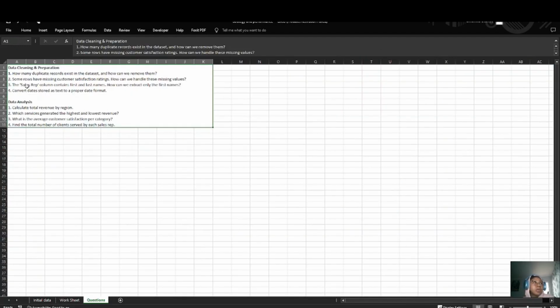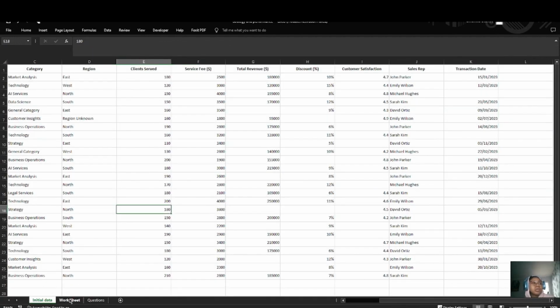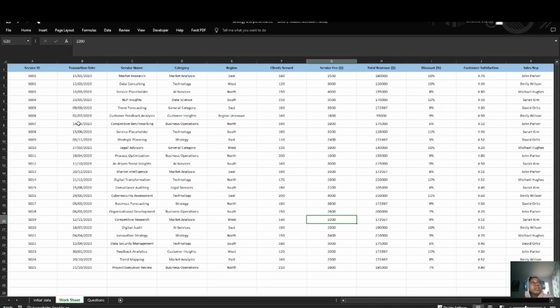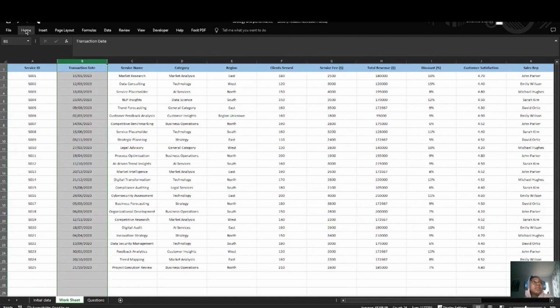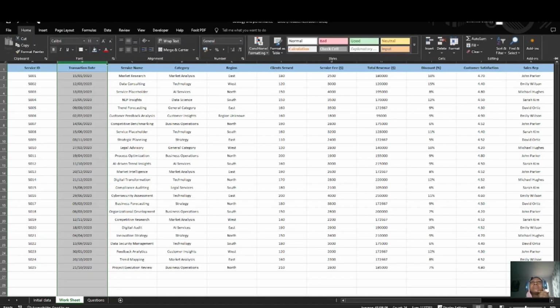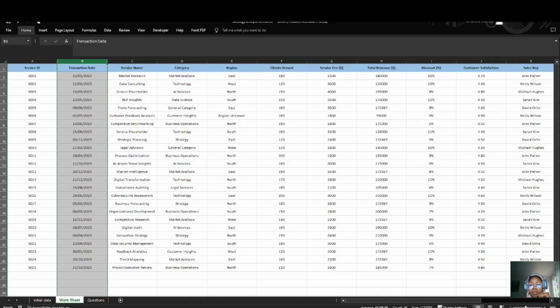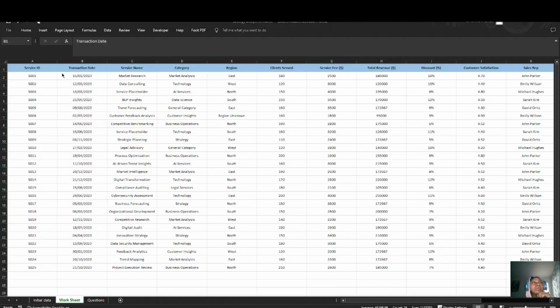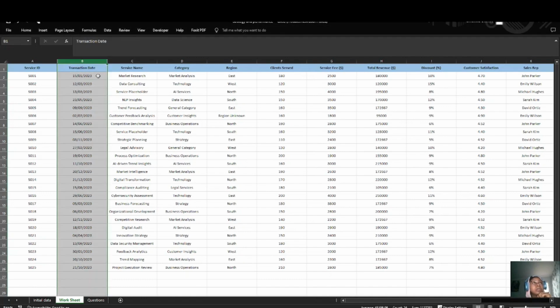Question 3 is all about this. So the next question is to convert this stored-as-text date to a proper date format. So basically this is my initial data. We can see that the date format is actually this. So let's confirm the type. I should be able to see. So basically I'm just going to change this.